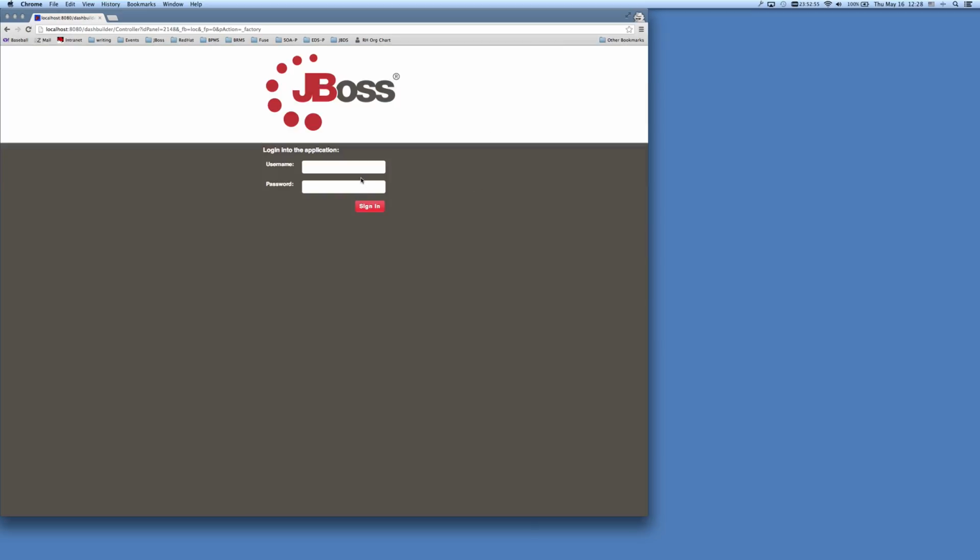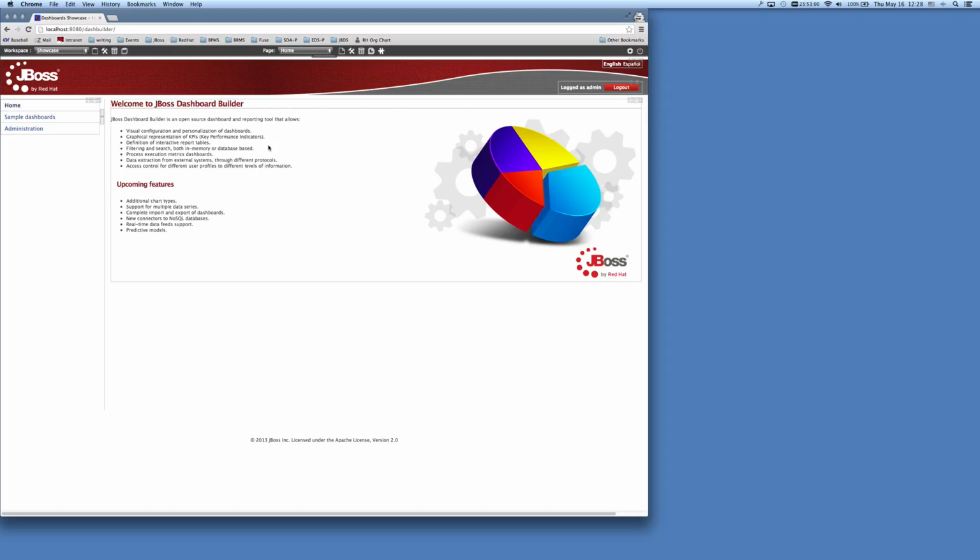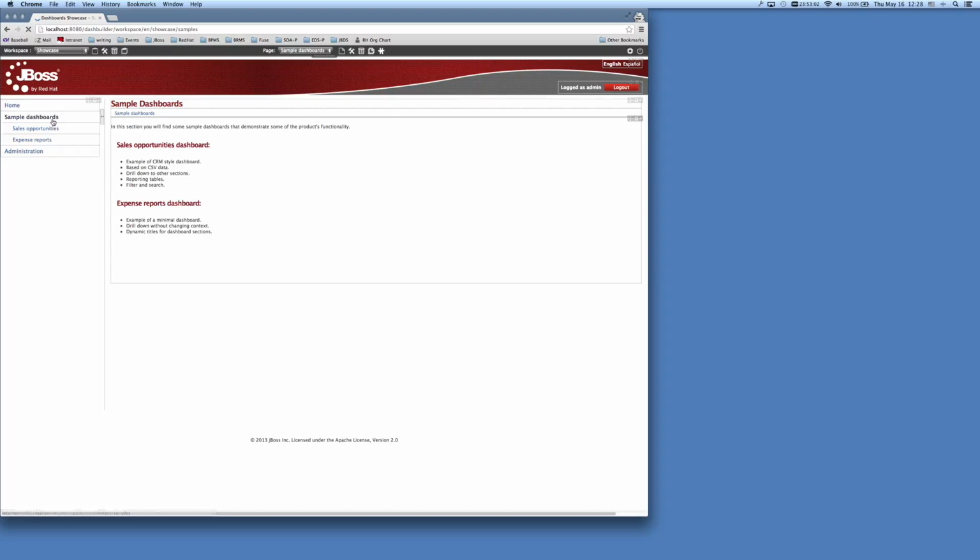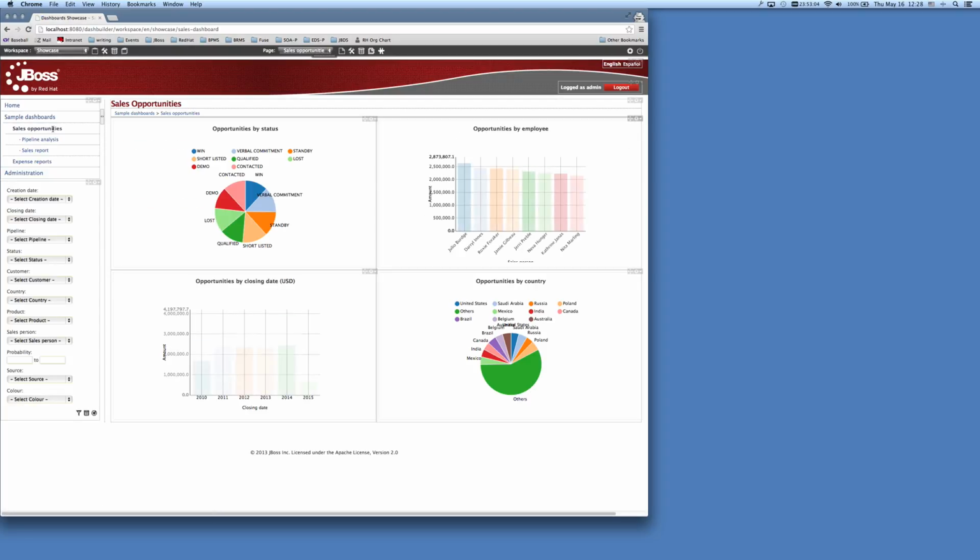Normally you would want to try that as admin, so we'll go ahead and log in as admin. Take a look at our dashboards. This will give you the look and feel of what has been done through a recent acquisition. And you see you have the ability to look at it in two different languages. Kind of funny that it's Spanish and English, so you can figure out where this comes from.